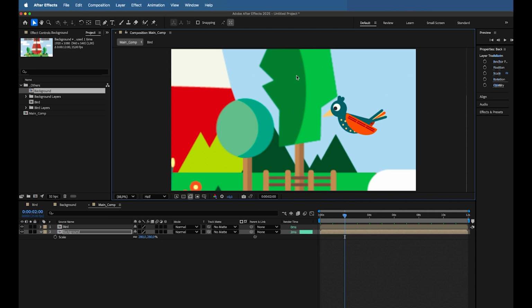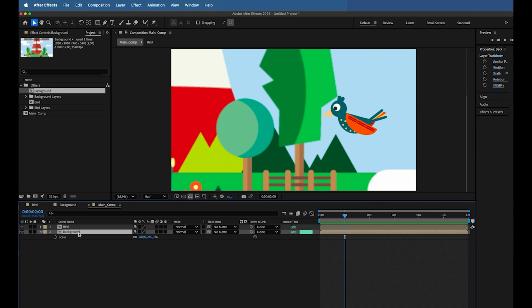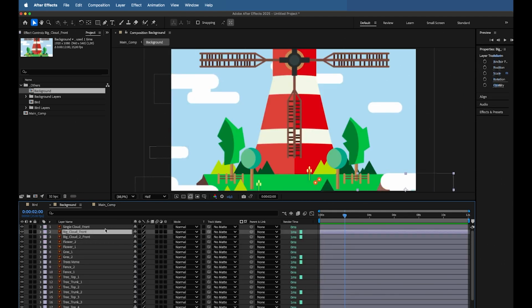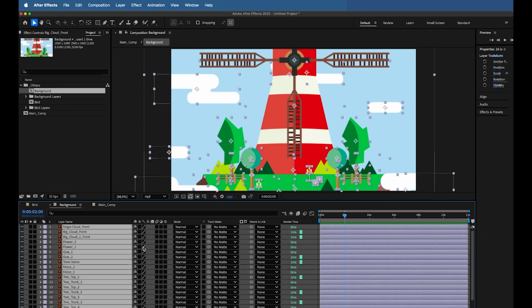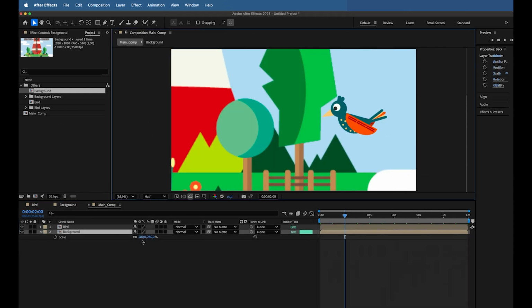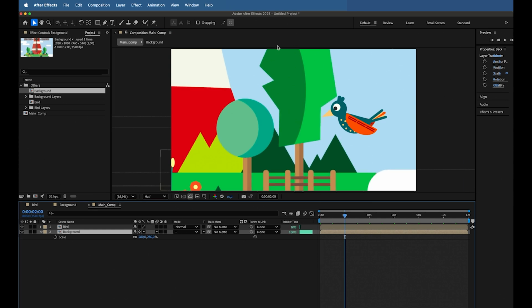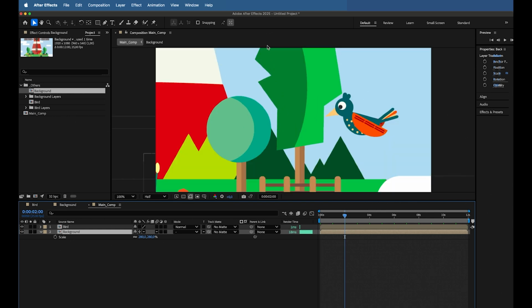And as you can see here now, my layers are unsharp in the background because I haven't told After Effects yet to treat them like vector files. And to do that, I just click on the background area here. I select all my layers with Command A for all and uncheck the sun symbol here. And I also need to apply the sun symbol over here. And now you can see it's getting super smooth. And with this, we can tell After Effects, hey, these are vector files. They're always sharp, so don't treat them like pictures.